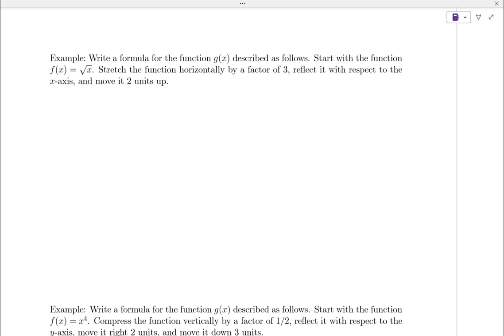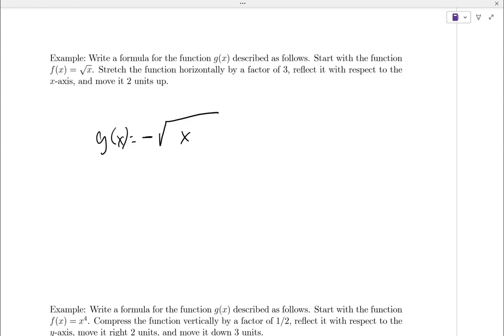If I start with square root of x, and I'm purposely leaving spaces in there so I can write things. If I start with square root of x, and it tells us to name the function g of x, I have the g of x there. In order to reflect it about the x-axis, what do you need to do to the function? What gives you reflections? Negatives, right? Is this one asking you to reflect it horizontally or vertically? Vertically. So does it need to go on the inside or the out? Out, right? So I need to put a negative on the outside, right?